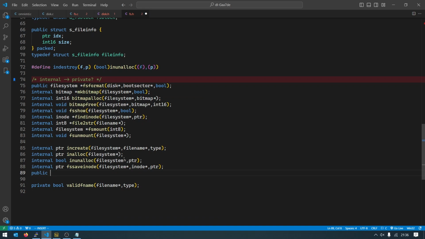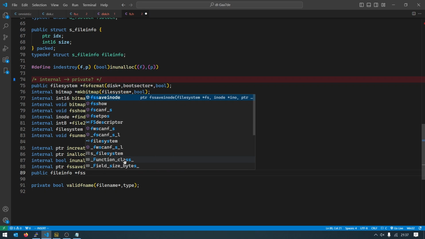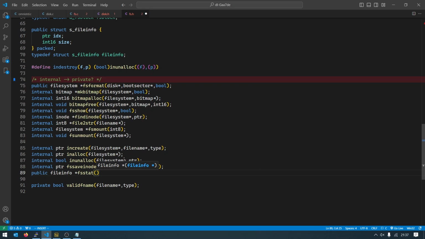And it's gonna return, well, one of those file info structures, fs stat, and what is it going to take? A file name would be the most logical thing, right? I mean a full path name actually.